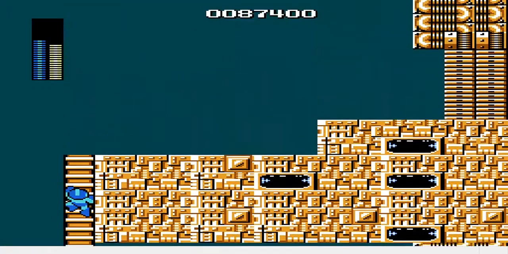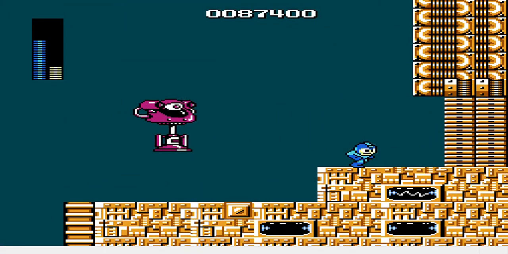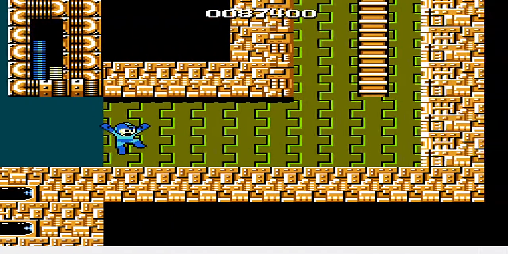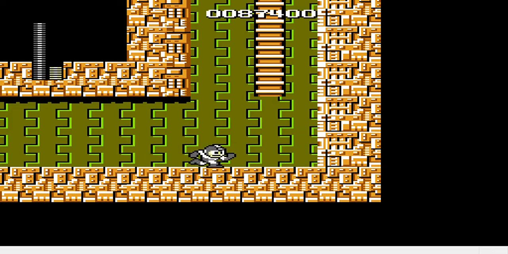Now this guy is completely RNG dependent. He did not jump for us, but that's okay. Hopefully we can take out Kevin without him hitting us. It's okay though if he does, because we'll just respond here anyway.